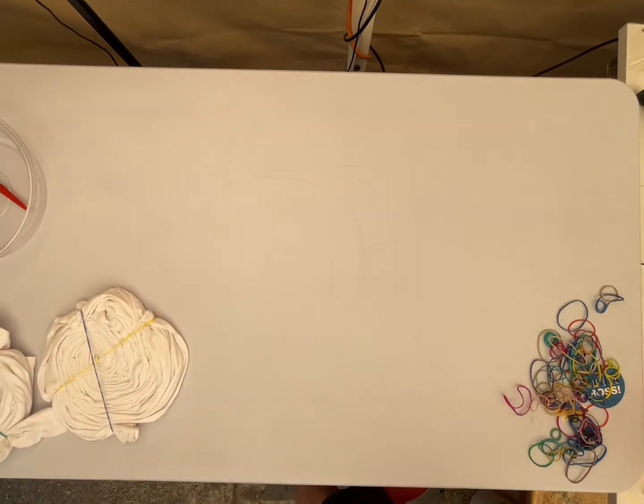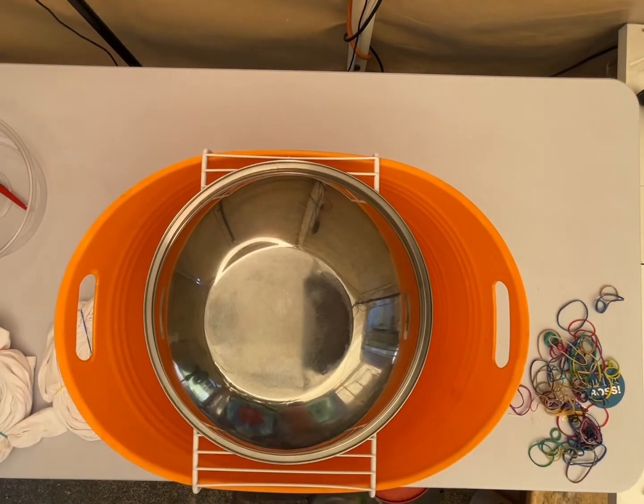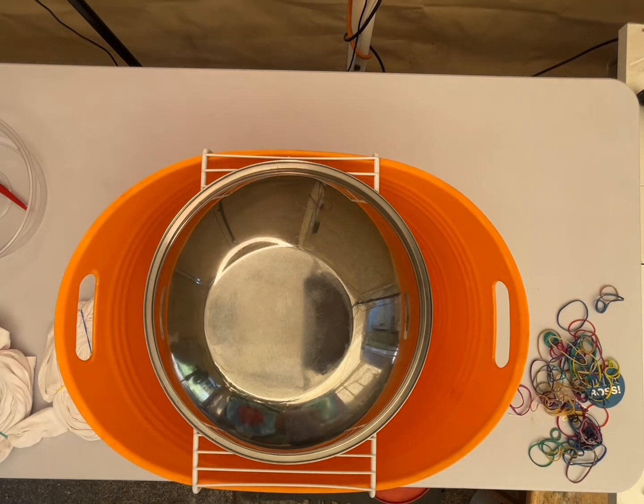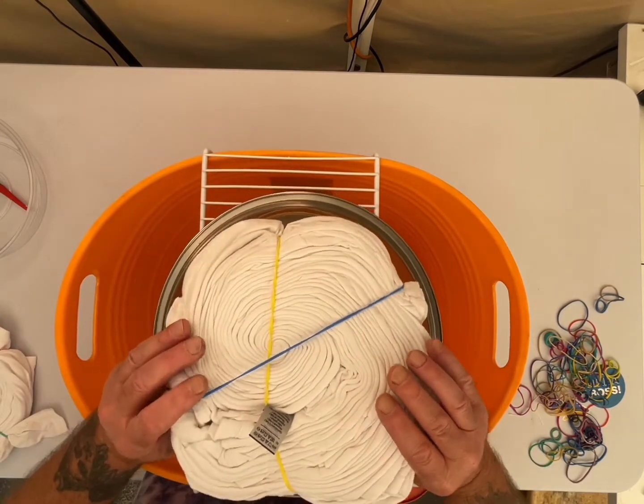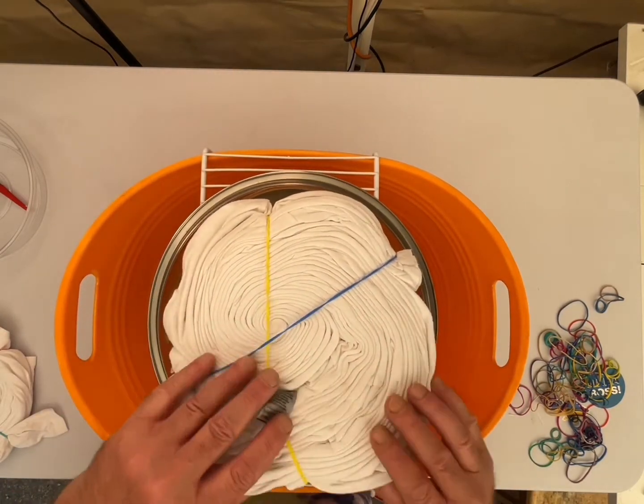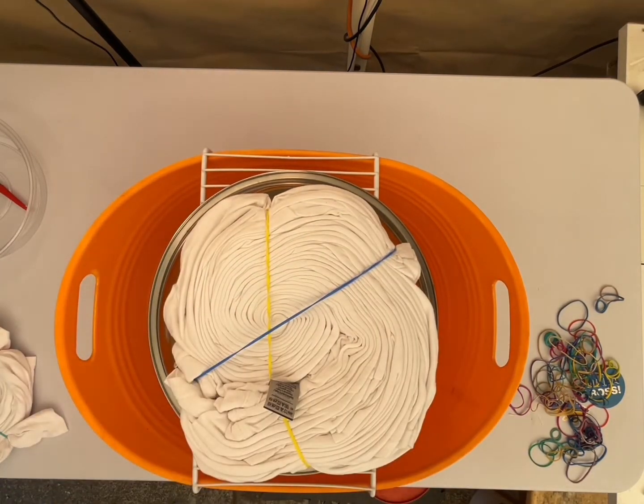But this is actually, now that's an optical illusion. That's a bowl and it's upside down. It looks like you're looking right into a bowl, doesn't it? There you go. And that's the bottom facing up. So now I'm going to cut the rubber bands.